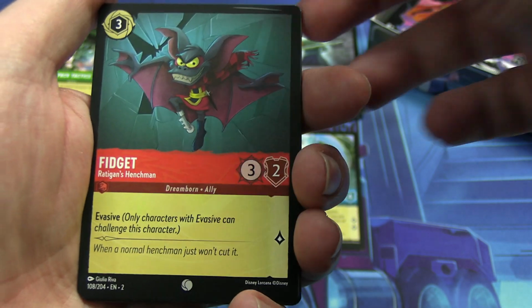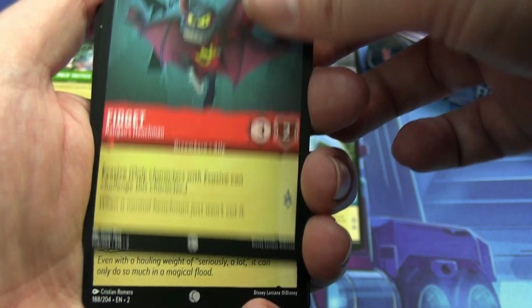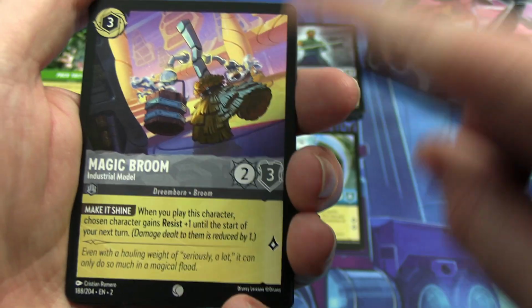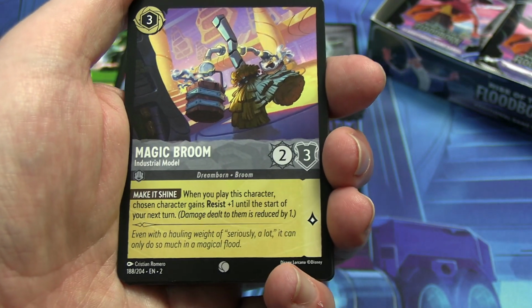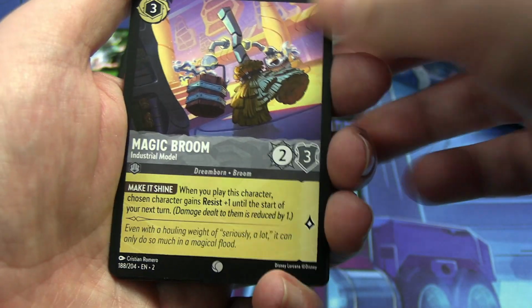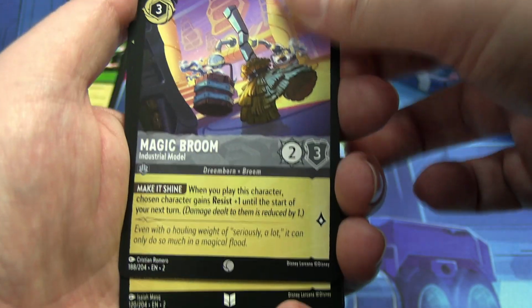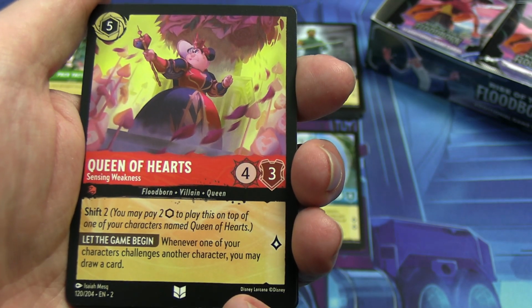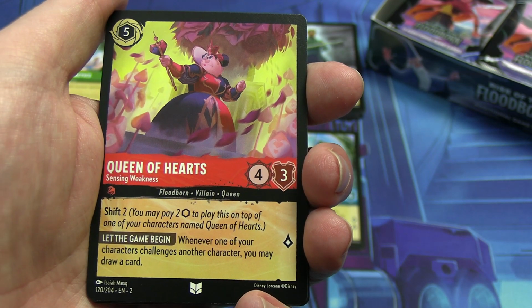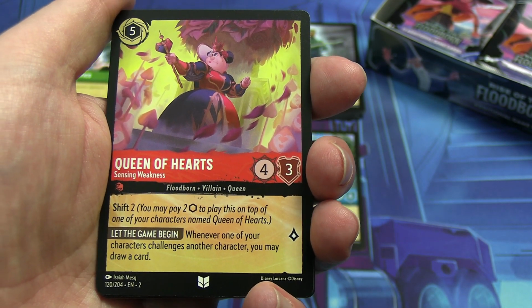We have Fidget. Looks a bit like Batmite. Oh, magic brooms of a different type than the ones that are in the Inklings wave could actually be useful for one of the decks I had. And it's not the same element, so yeah, that could make that work. Okay, a third version of the Queen of Hearts. She's looking like an anime villain there, or she's about to do some kind of powerful attack. Neat.